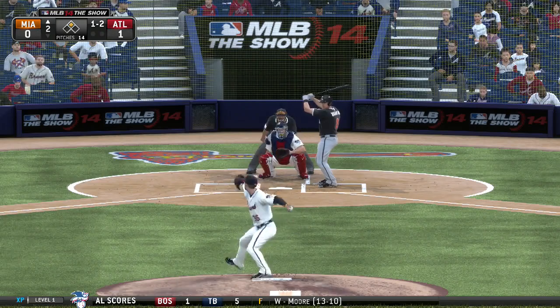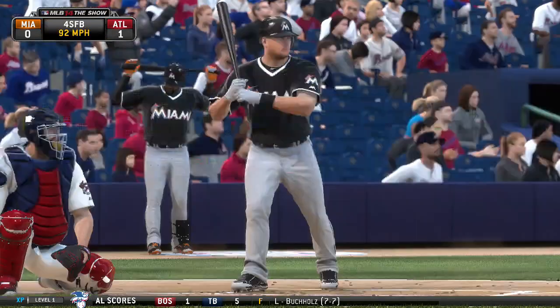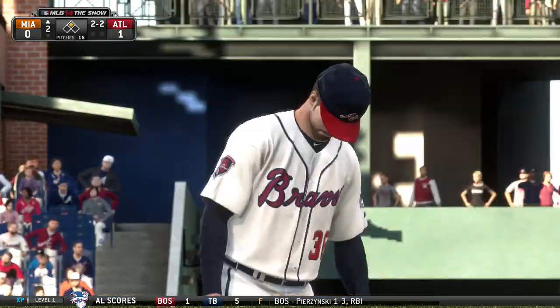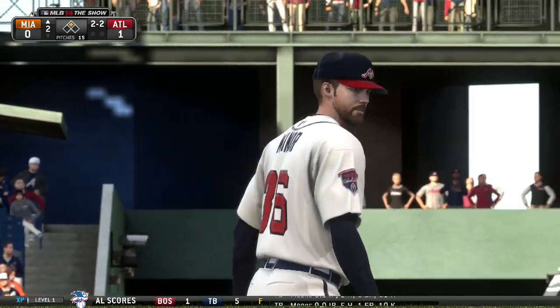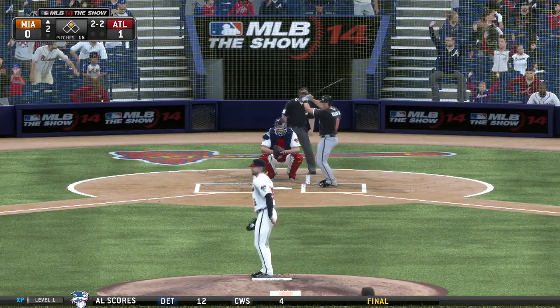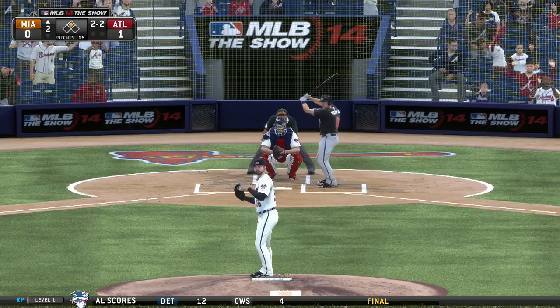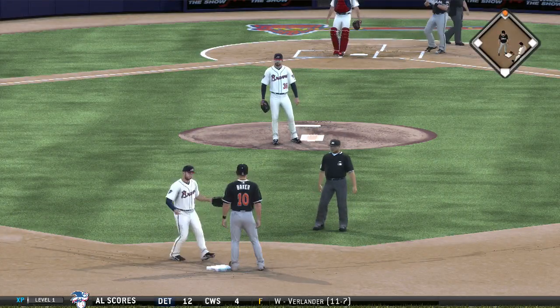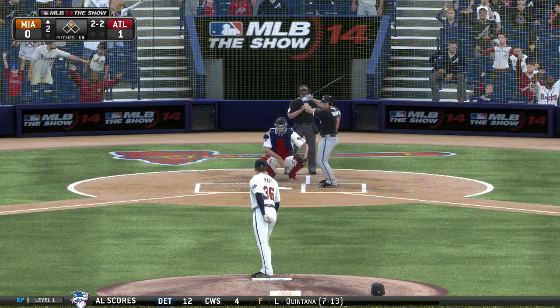Good lead there at second. Here's the pitch. To 2 balls and 2 strikes now. Where do you go from here? I think he's set up for something off speed. If you can put that changeup below his knees, he won't come within a foot of it. Now a look and a throw back to second, but the runner's back easily.